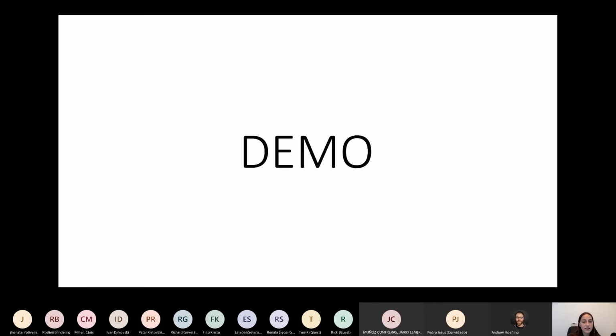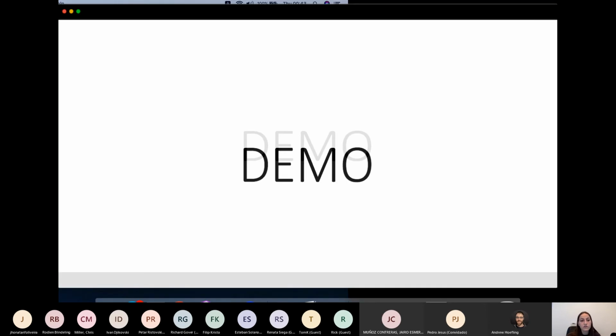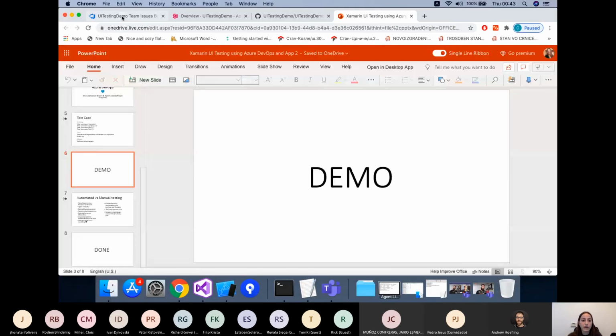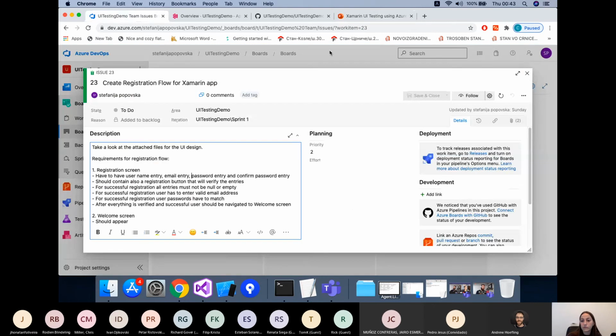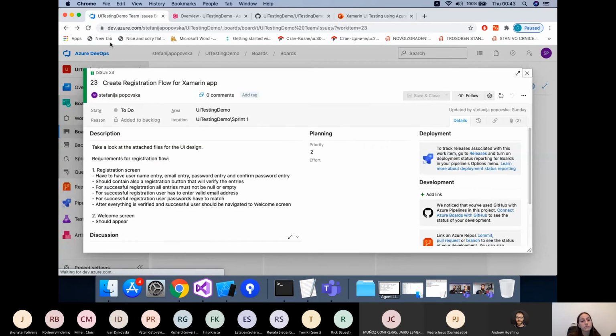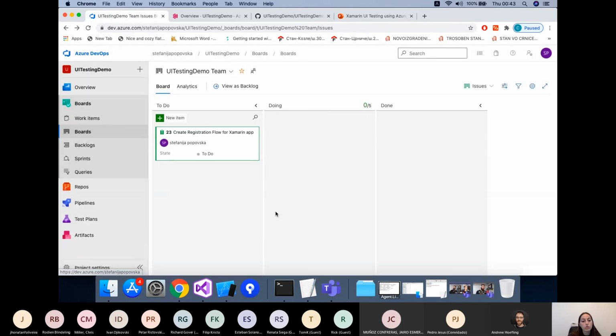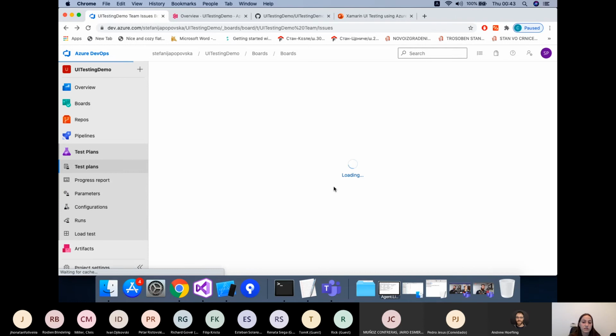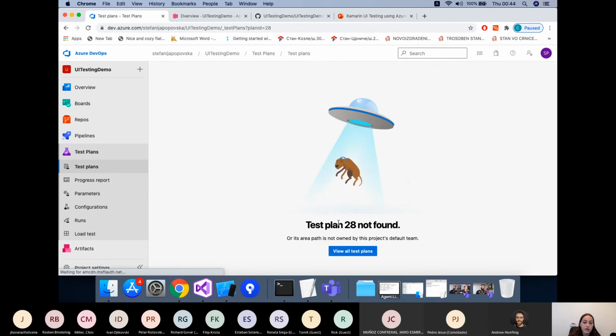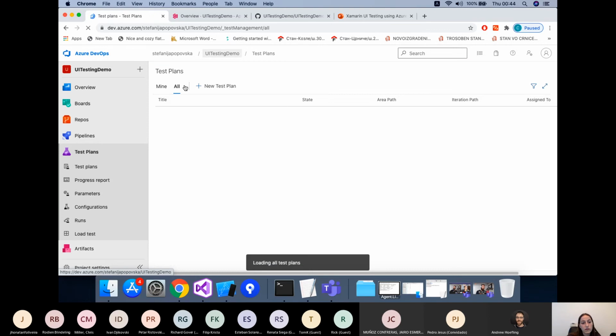So having this test case scenario, now we'll see how to do the manual and the automated testing on Azure DevOps. First, I will go back inside of my Azure DevOps project and in my organization and show how to do the manual testing. Manual testing in Azure DevOps is usually done in the test plans. If I go to the test plans here, I can see that I do not have a test plan right now. So here I can create a new test plan.